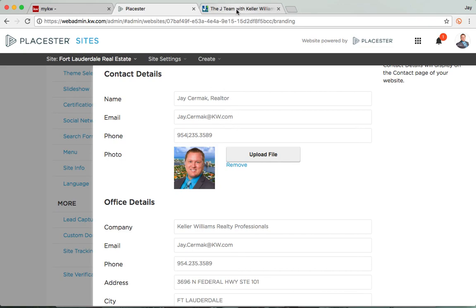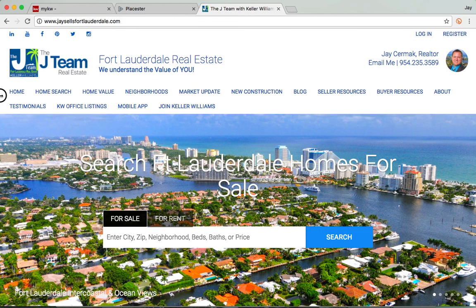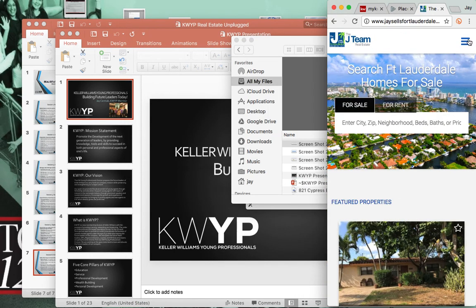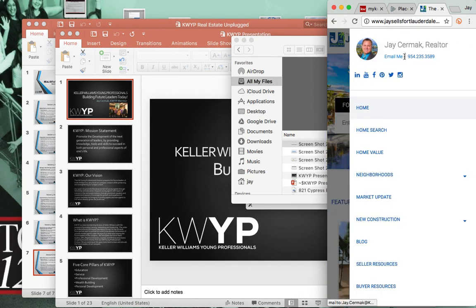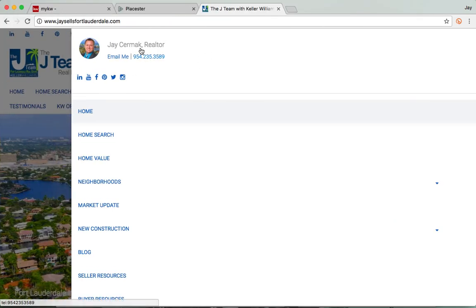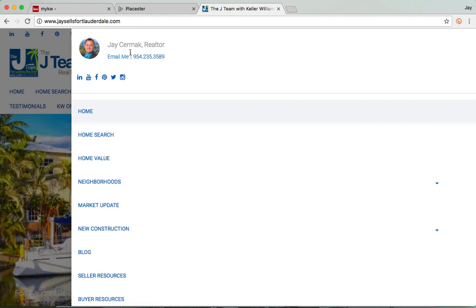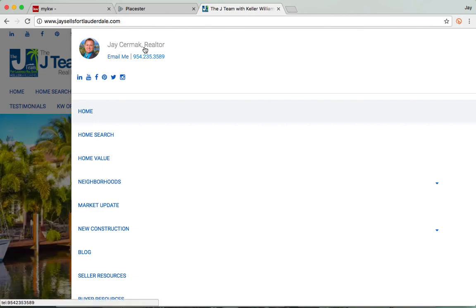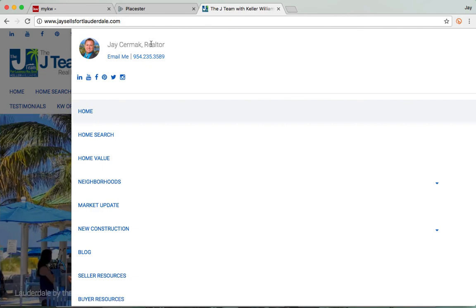On the mobile version, you can just click on this. Yes. If I shrink mine down from the mobile version, it'll pull it up here, but they're still there. Okay, so they could just click on it and you get down. Correct. If they click the email me, it won't show the email address. It opens up the mail program on their phone automatically. And if they hit the phone number here, it'll actually call the person. It'll dial their phone, which is nice. And see how now, if I'm in this view, my logo's over here, people wouldn't know what I do. So that's why I added my title up above, Jay Cermak Realtor.